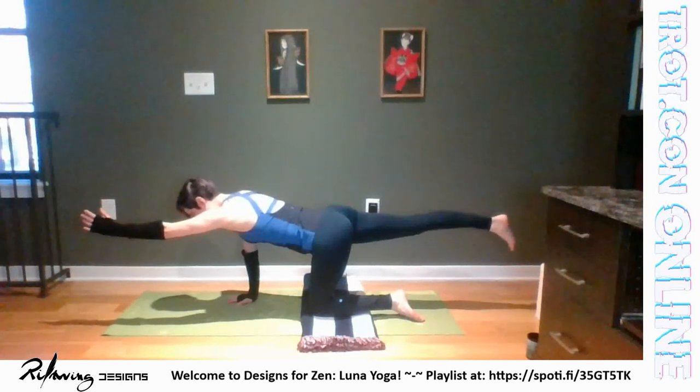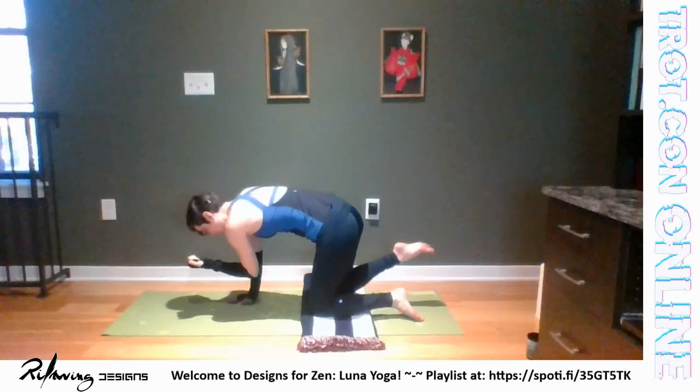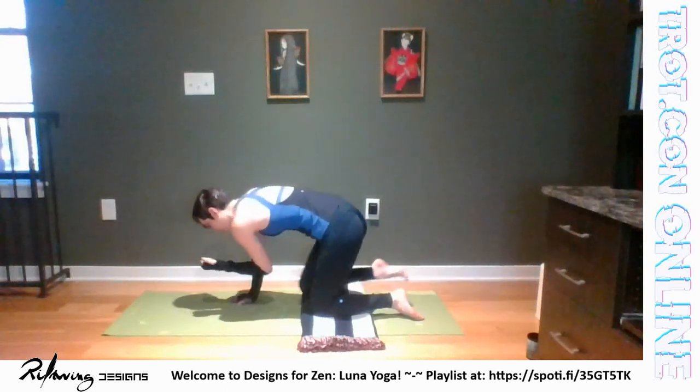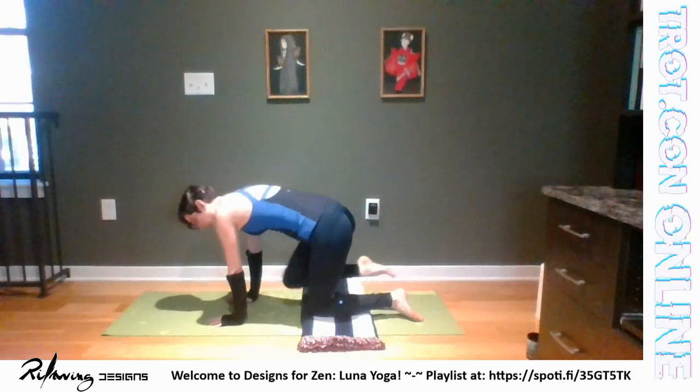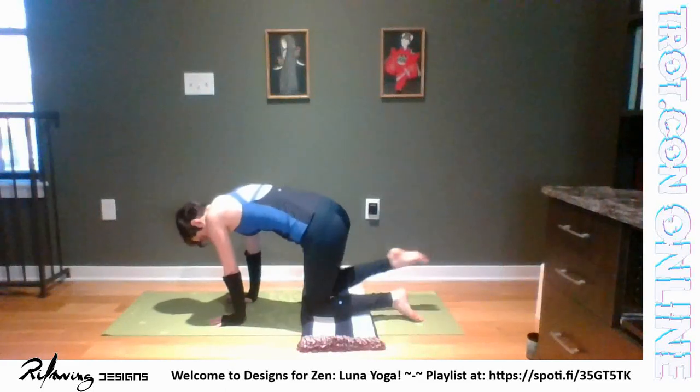You're gonna start to breathe heavier. Okay, you can bounce your arm and your leg up if you want to exercise like that. Then come to stillness. Draw your elbow and your knee in if it works for you. Have them touch. Come back out. In yoga classes, they often do like four or five, six of these. Do as many as you feel. If you fall, that's fine too. Come back up, just fall safely. If you can only do your knee without your hand, go for it. This is your practice. Maybe you find something here.